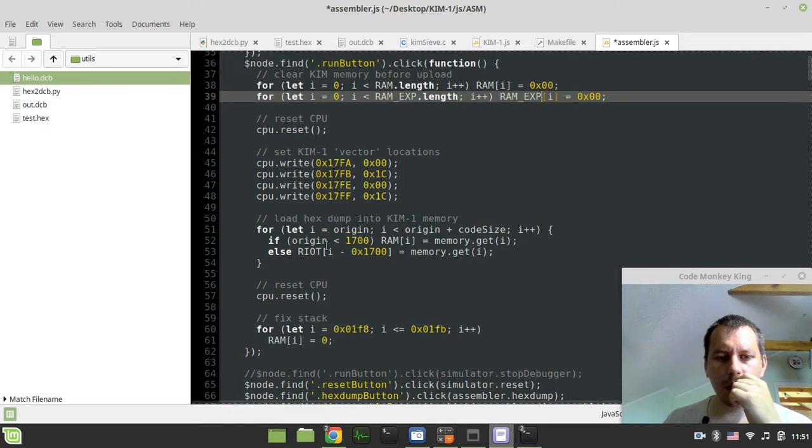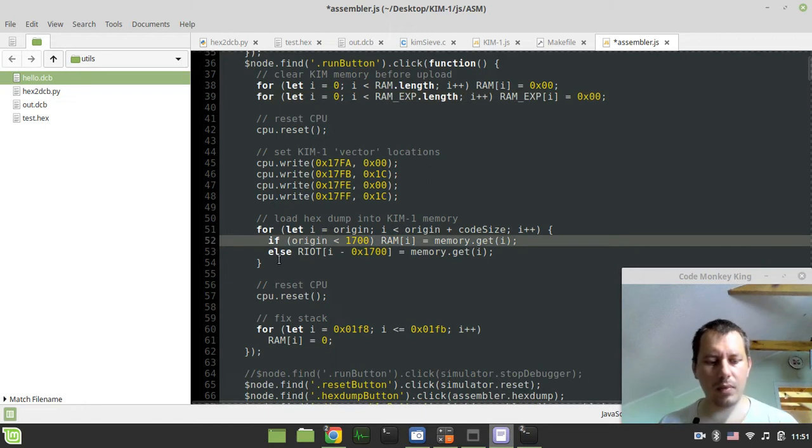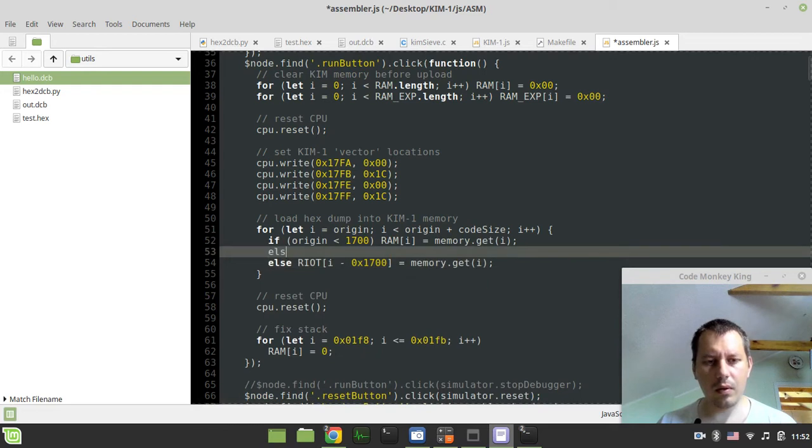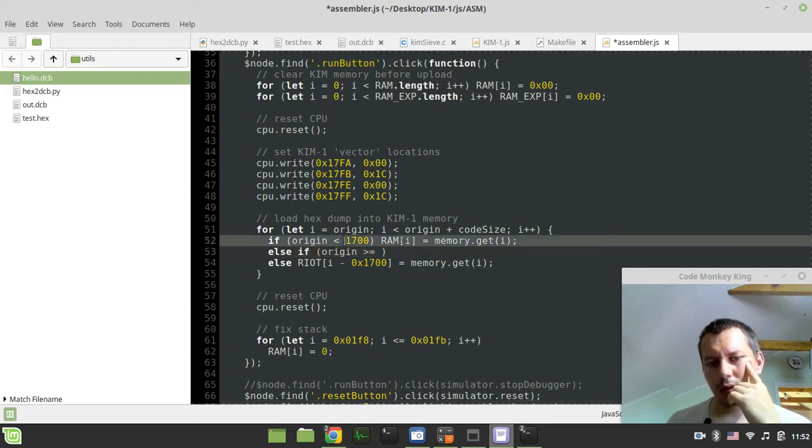So if origin is less than, okay. So let's make it else if here, if origin is greater or equals than, well, actually I'm not sure, why am I, so this actually should have been the hexadecimal value.